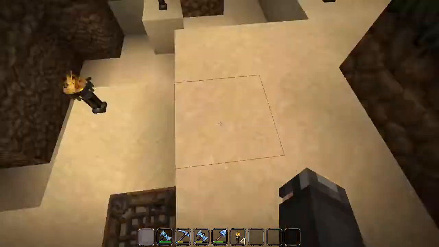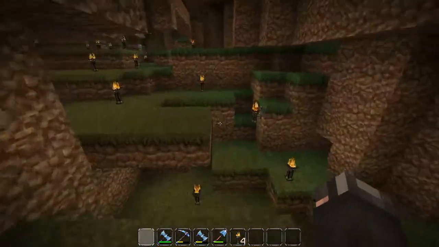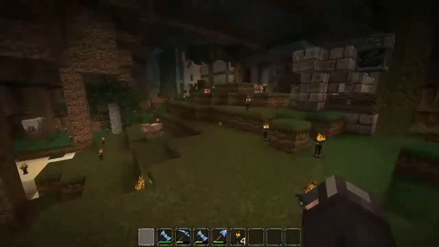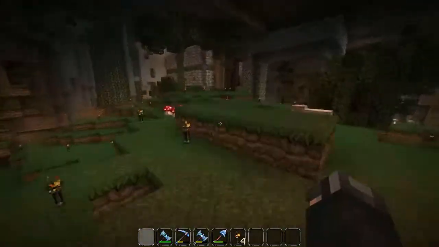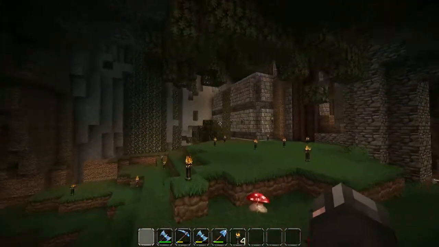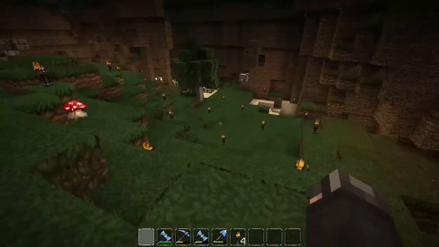But this here is the original height and shape of the island. So this island used to be very small. It used to only be, let me get to the middle, about this high. And I built it up that high. Oh, it took so much dirt and stone. Since I did build all of this in survival mode, it did take me quite a while.